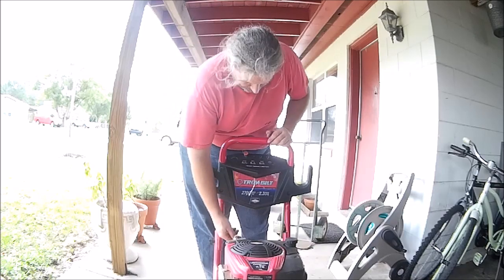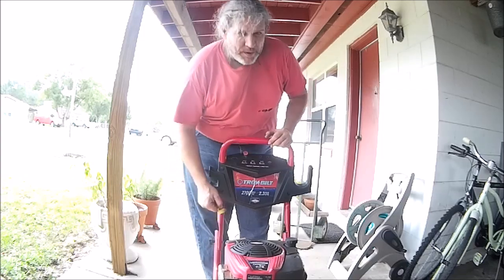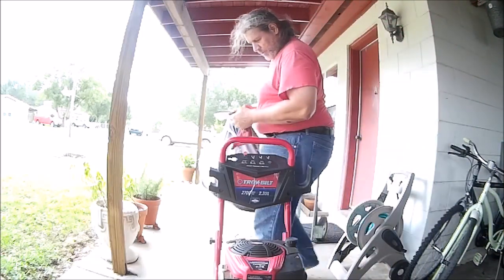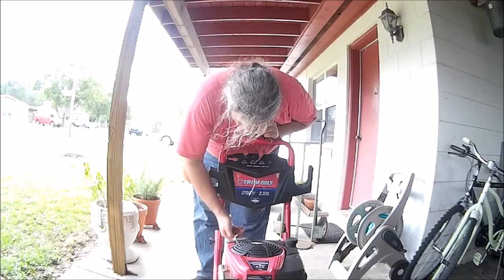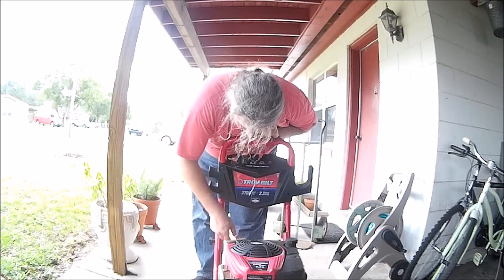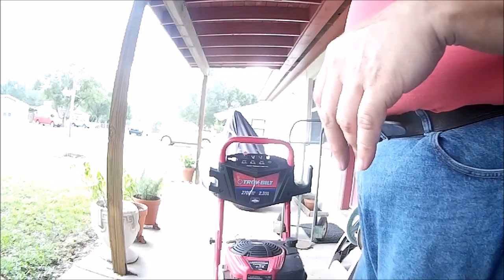Good enough for me for right now. Check this oil a little better. I don't want to run it too long because it's a pressure washer and I don't have the water hooked up. It could burn out the pump if it's not already. Oh yeah, plenty of oil. Clean too. So we'll get some water hooked up to this. We'll give it a shot.